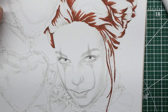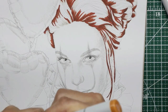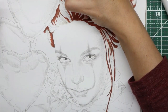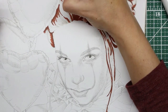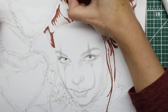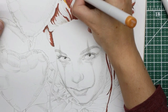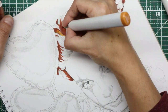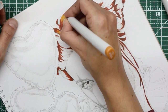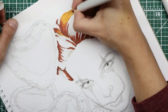So that was, let's see. Alright, I'm gonna try this out. This is YR24 Pale Sepia. See how this blends out. If that's actually not too bad. A little more orange than I would like, so I might have to find something else to go over it. But we'll see how it looks when it dries.